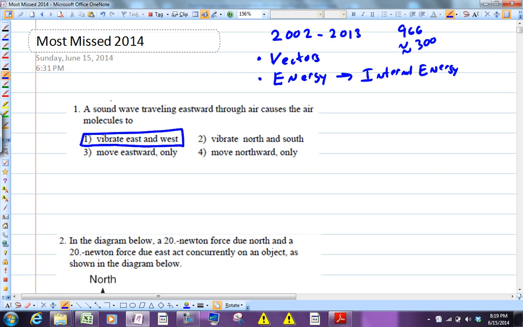You have to remember that sound is a longitudinal wave. Remember, waves can be mechanical, they can be electromagnetic. Mechanical waves need a physical medium, and sound waves are a type of mechanical wave called longitudinal. They're compression waves. So there's an area of compression, and then rarefaction, and then compression. These compressions are kind of like the crests in a transverse wave. So when I speak to you, the air is being squished, and then it stretches out and it squishes. That vibration is parallel to the direction of movement. So if the wave is moving east, that means the vibrations are also going to be east and west.